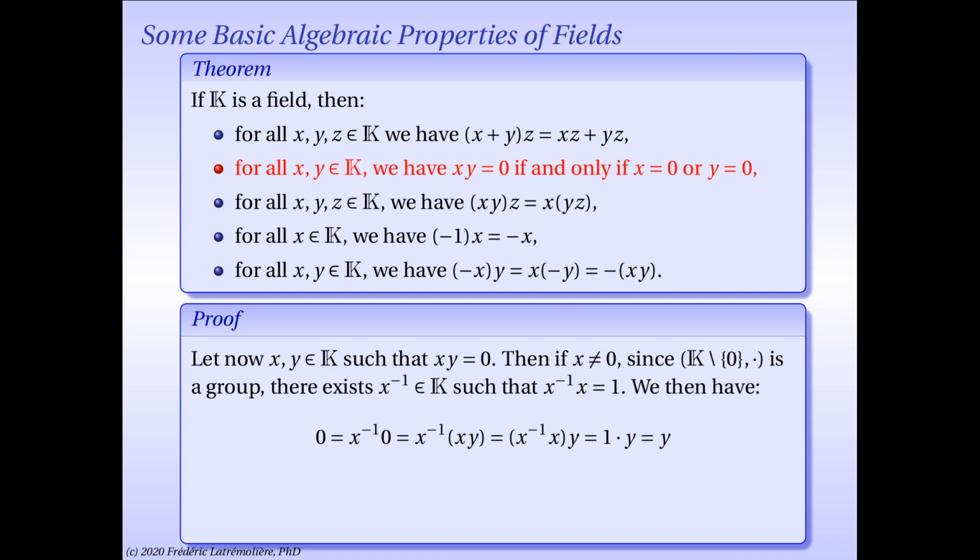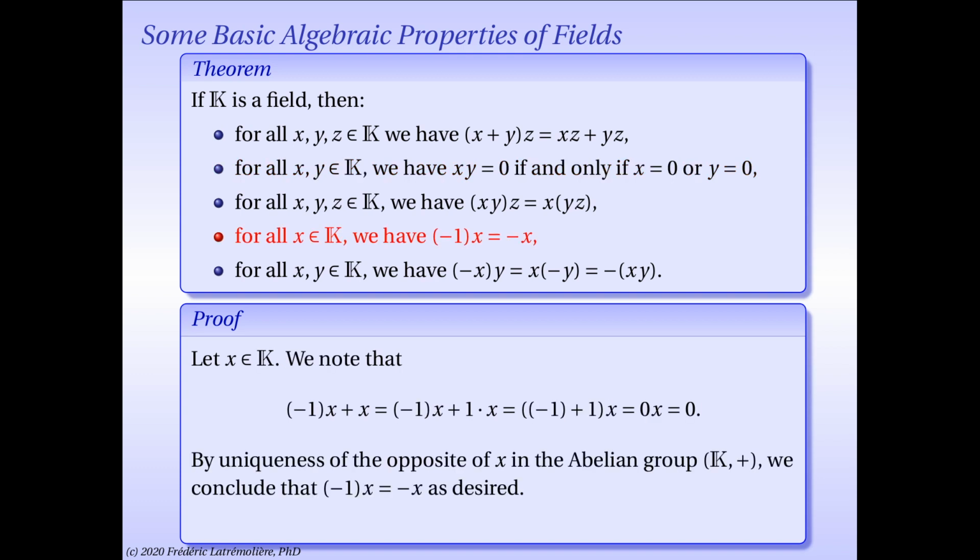There is an important corollary to this property we have just shown. And that is that if you take an element in your field, you can take its opposite for the addition. That's called minus x. That's the element which, when you add it to x, gives you 0. Or you could multiply x by minus 1, that is the opposite of 1. And those two, well, which is good news, are indeed equal. But they're not a priori the same.